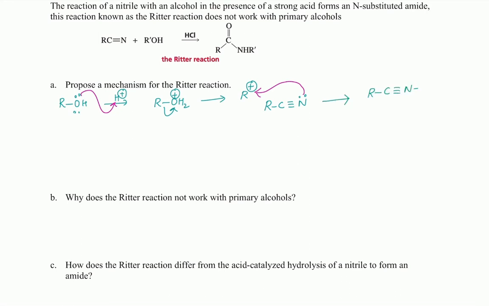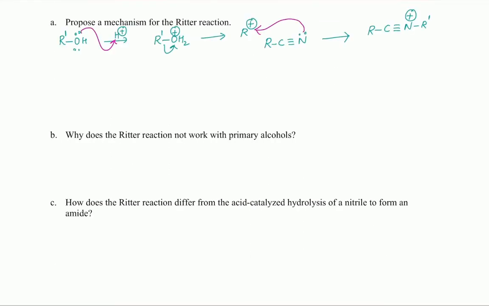Let's draw the nitrilium ion. This is going to be a nitrilium ion where you have the positive charge on nitrogen, and this is going to be in resonance with the other resonance contributor as well. Let's also draw the other resonance contributor, where the electrons from the triple bond go on to the nitrogen, neutralizing the positive charge. Now it would be carbon's turn to have the positive charge, and the nitrogen will have a lone pair of electrons on it.